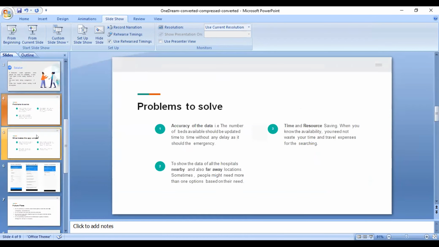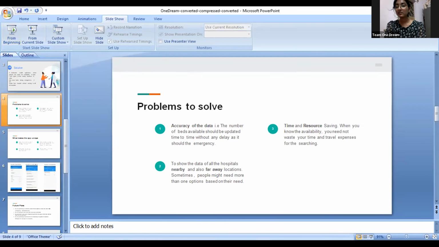Problem. Is the screen changed to PPT? So currently I'm saying problem to solve, that particular slide. Yes. Okay. Okay.